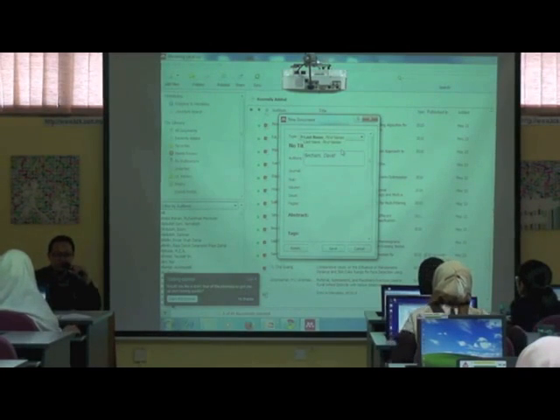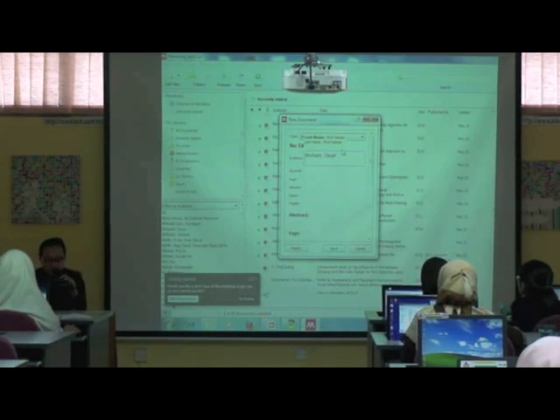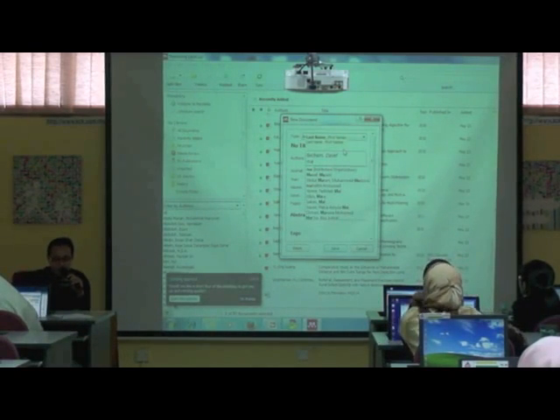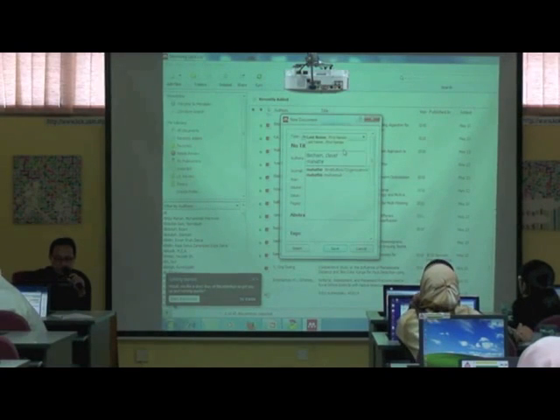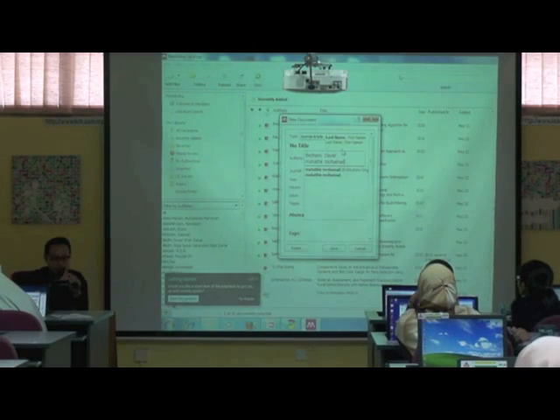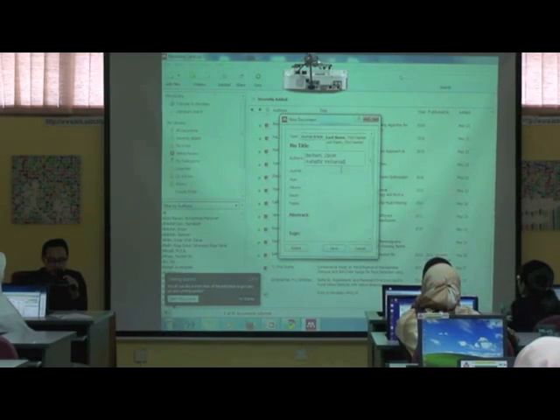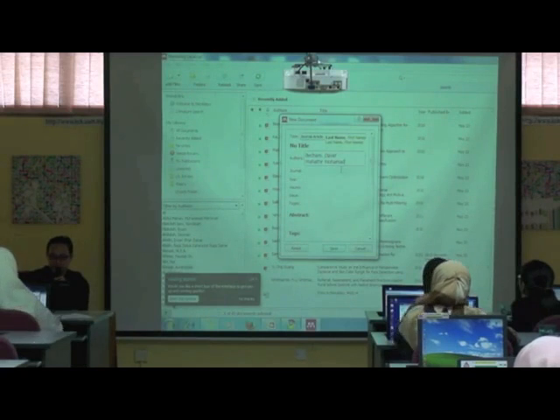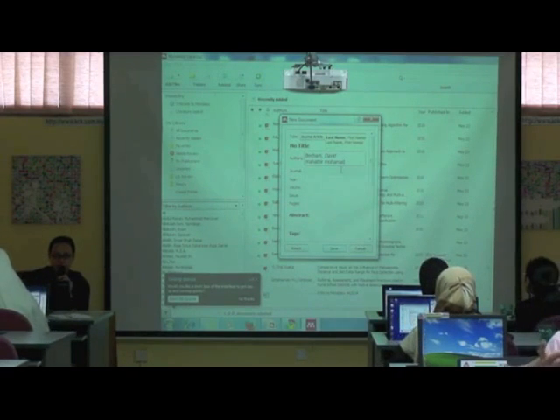But for Malay names, usually we put it in direct order. For example, we want to put Mahathir Muhammad as our author. If I click enter right now, the system makes it Mahathir, Muhammad. So if I want to make it direct order, I need to click here, Mahathir Muhammad, institution and organization. Once I click here, the system will read it as direct order. If you want to add another name, you just click enter.